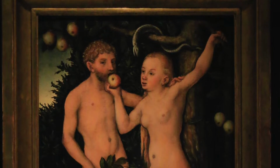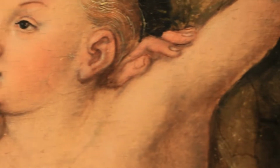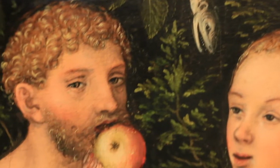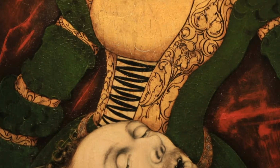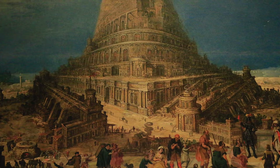This is actually Adam and Eve, as done by Lucas Cranach, the great German painter from the Reformation era, really. Cranach has a really idiosyncratic style, and the faces he puts on the women are, I wouldn't say cute, but they seem naive, and at the same time, he gives them a real darkness. There's the snake, there's Adam eating that pesky apple. And there's the head of John the Baptist, sitting on a plate according to the whims of Salome, another Cranach painting there.